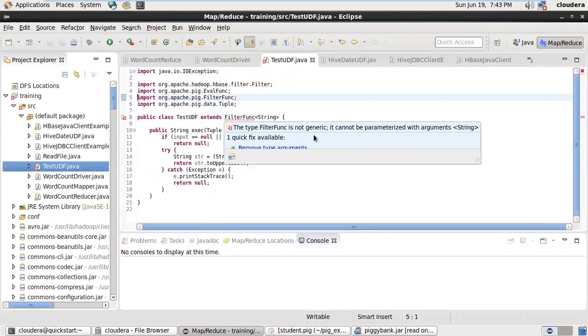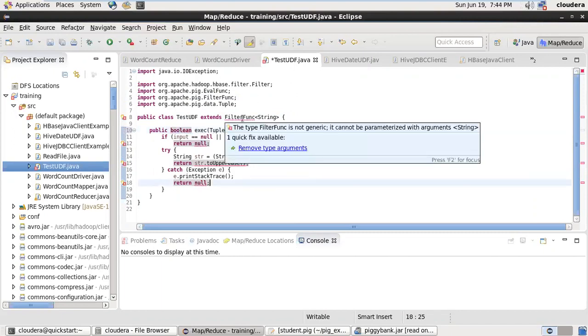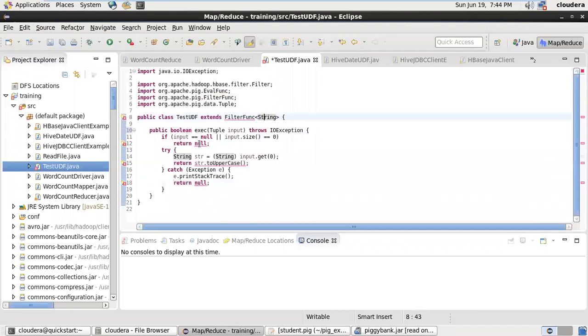So filter function is not generic. It can be parameterized with the arguments of string. Okay. So here you should return only Boolean from this. Okay. Let's see, true or false. Return false. And here you should write your if-else conditions, like if string dot first character.